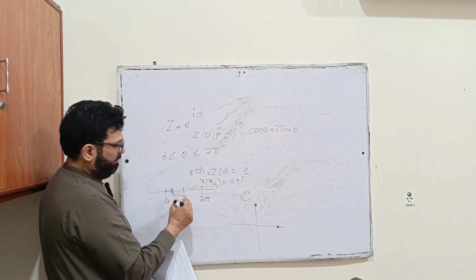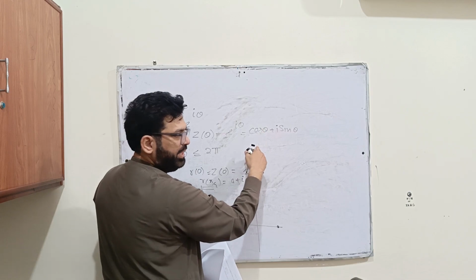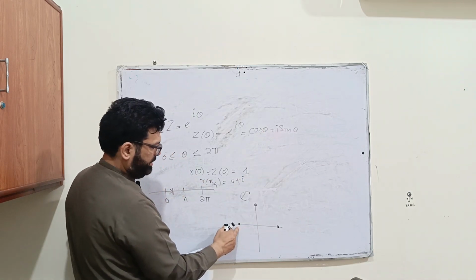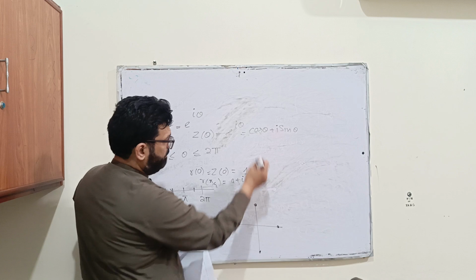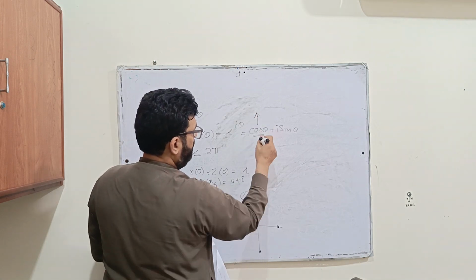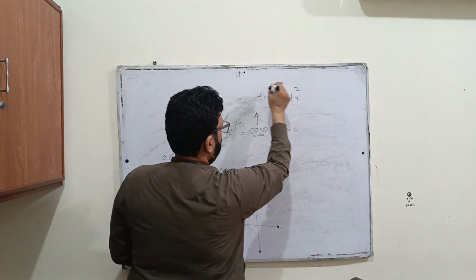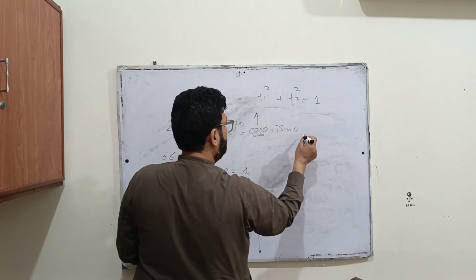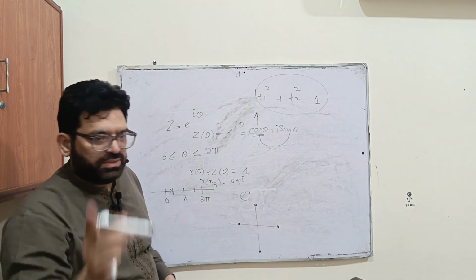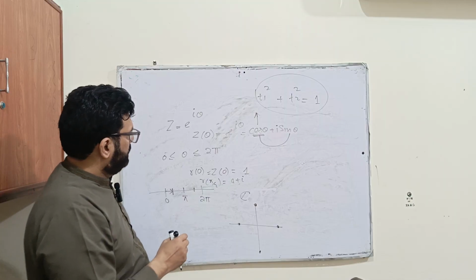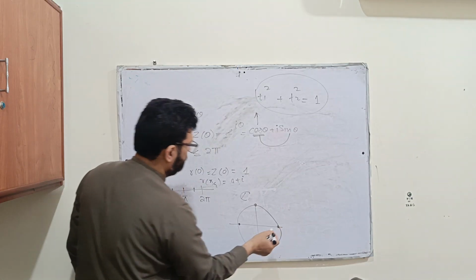And at the midway, where theta is equal to pi, you will reach here, because cos pi is minus 1 and sin pi is 0. And exactly at 3 pi by 2 you will reach here. If you rename the coordinates as real variables t1 and t2 and you square and sum them, you will get 1, meaning these two coordinates satisfy this equation, showing that this is a unit circle, and you are moving along this unit circle.